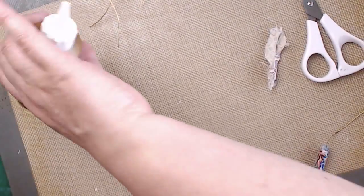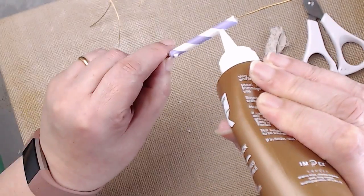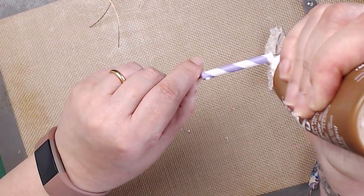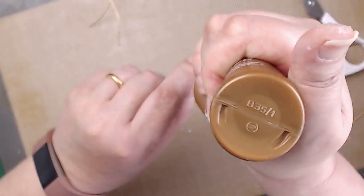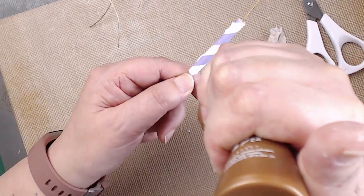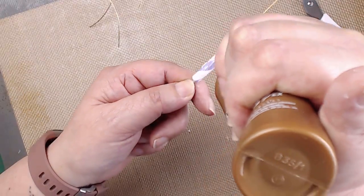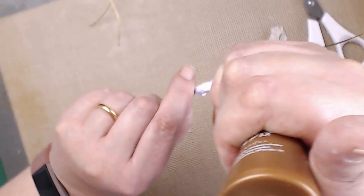And then cover your straw in this glue, or whatever glue you're using. You'll soon need a new one of these. It's getting a bit low. So all the way around. I like to put plenty on.